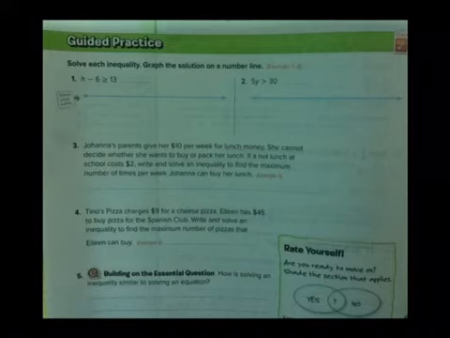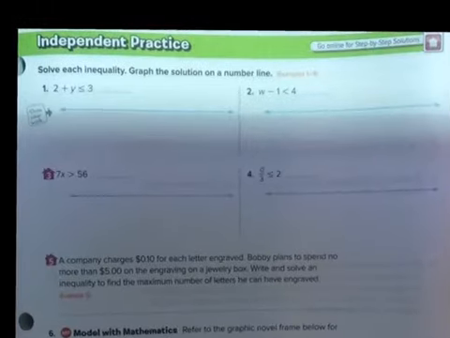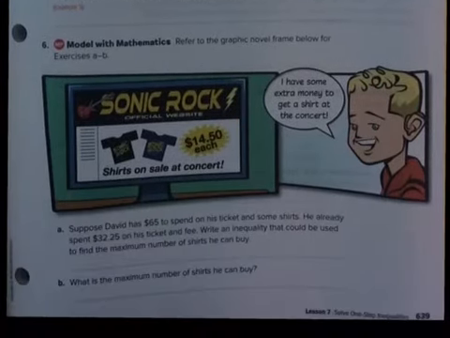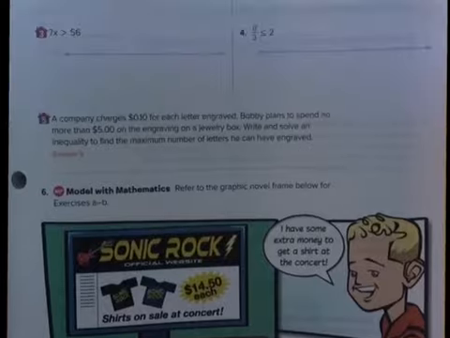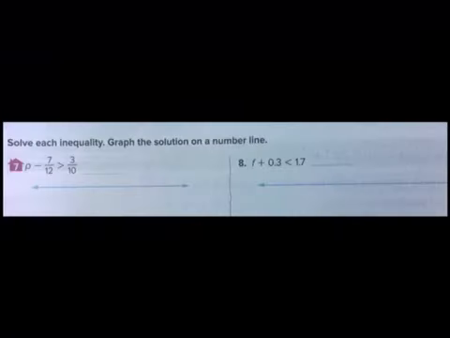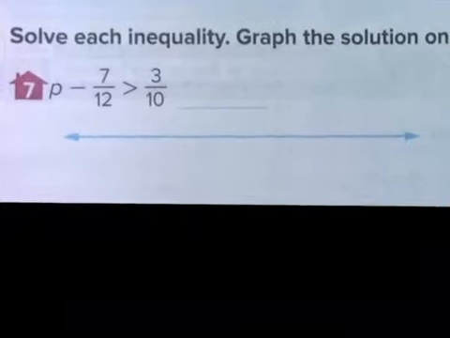Okay, please leave the guided practice for class so we can do it together. But complete the entire independent practice. As you can see right there, it's exactly what we've been doing in the video. If you're not sure how to do it, please go back to the video and see the examples in the book. Just to be nice, let's do the ones in the back of the book on the next page. So let's start with this one over here.